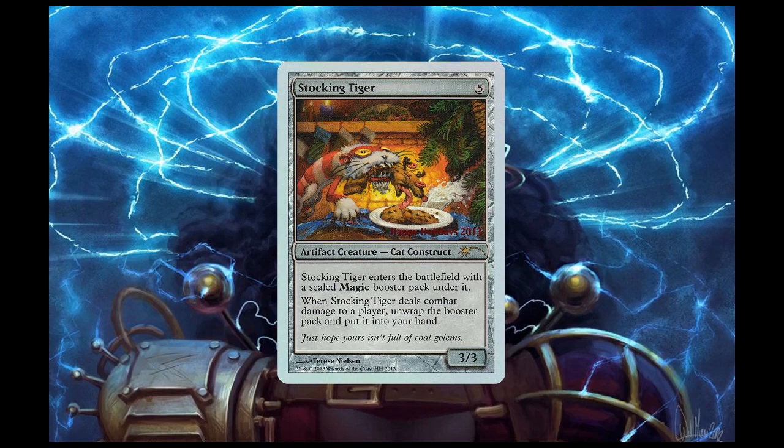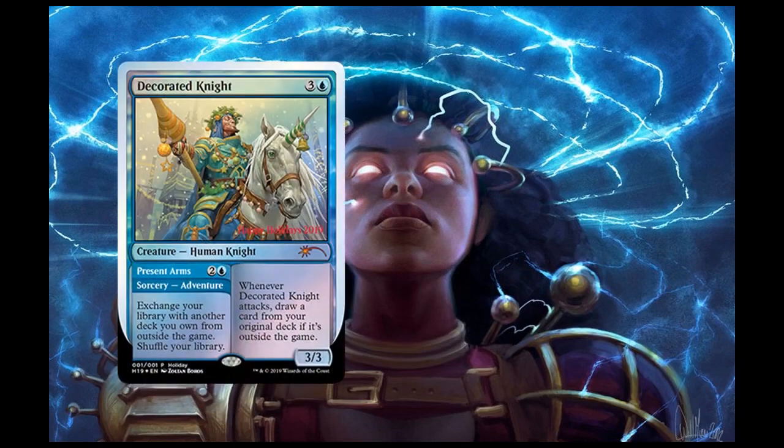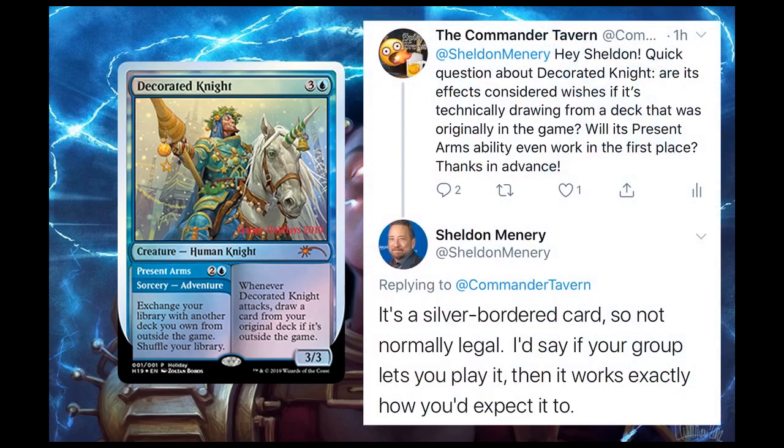The final Happy Holidays promo in the deck is Decorated Knight. This card takes wishing to a whole other level. Essentially, when you cast its present arms to send it on an adventure, you're wishing for an entire deck. Keep in mind that in Commander decks you can't use wish effects as originally intended. However, Sheldon Mannery has confirmed that if your playgroup is okay with it, Decorated Knight will work exactly as intended. Since this deck is intended to be played in a pod where players are using the previously allowable silver bordered cards, it's a great call.